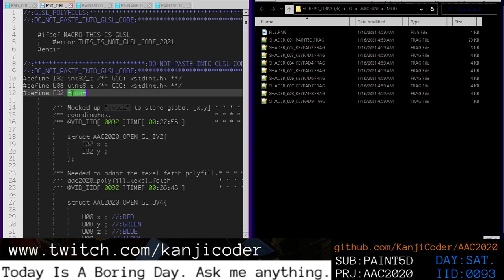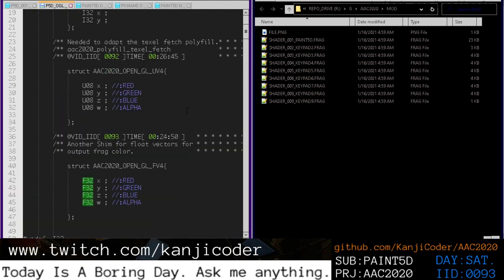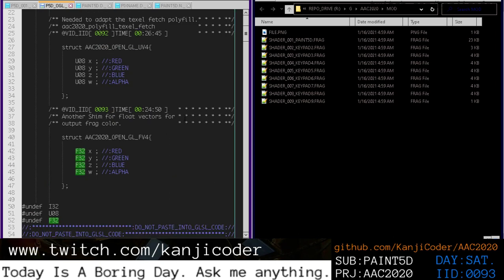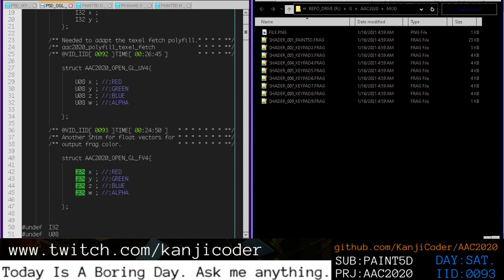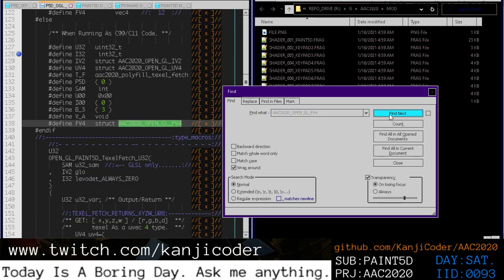So I believe this will always be 32 bits, but it kind of makes me uncomfortable not having some type of header to help with that. Because as you've seen, if you've watched this code, a lot of the mistakes that lead to a whole bunch of problems are wrong bit widths. So it's a big deal. So yeah, now we got this little thing here for float vex, so that's cool.